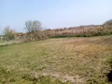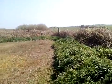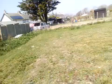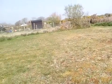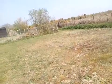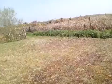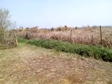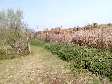So this is the paddock, and this was 8-foot tall brambles. It was a real mess. It had a polytunnel just where Jeanette is there, and a huge polytunnel in here. 11, was it 11 or 13? I can't remember now. A lot of tyres, lots and lots of rebar stuck in the ground, and I hit some rebar with the lawnmower and sheared off one of the blades. So getting it down was a nightmare, and it took me a few weeks to get it down. But now it's down, we just keep it down until we decide what to do with it.